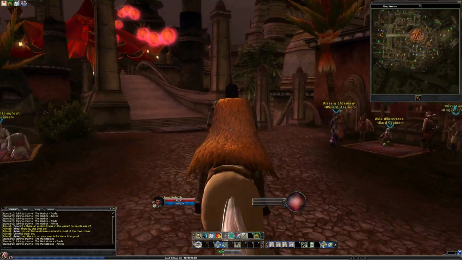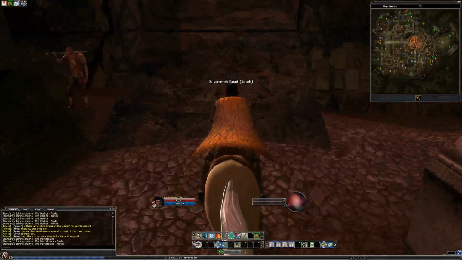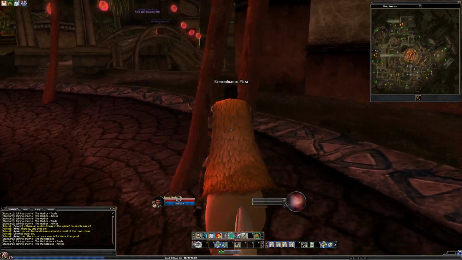Anytime you come to the marketplace, it's always great just to go straight all the way across to get to the quest NPC for that. Actually, we're going to cut through this way real quick.